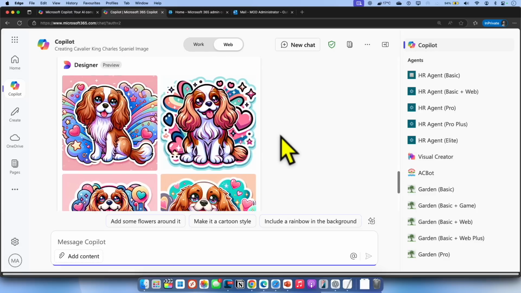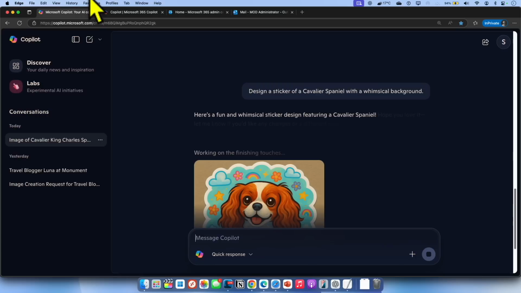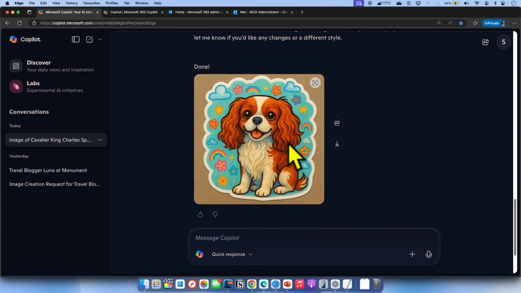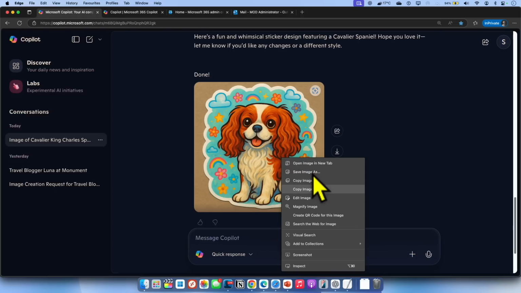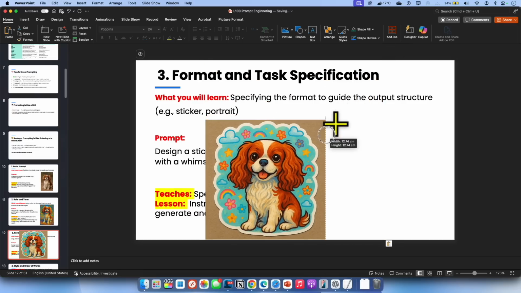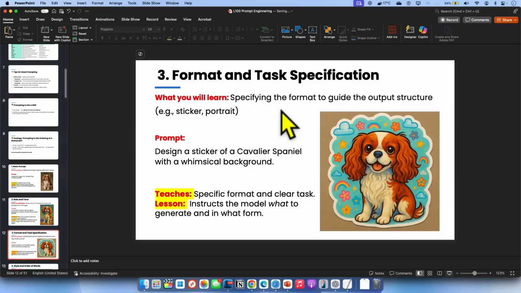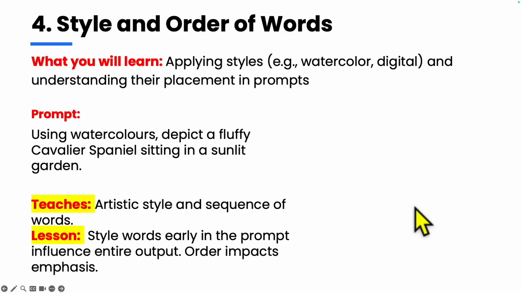All right, so the Copilot chat has created four versions. I'm going to go to the personal one. All right, so it created it. I asked for a sticker, and I got a sticker back. It looks so adorable. I'm going to copy the image, go back, and put this as an example output for our exercise. All right, so we are slowly ramping up and learning new components. Let's go and learn the fourth one.